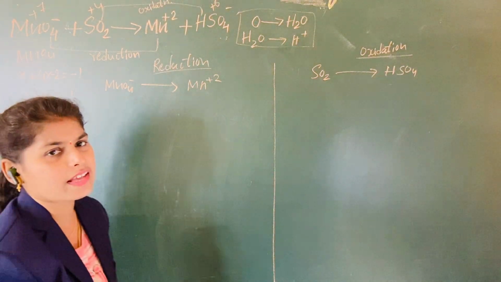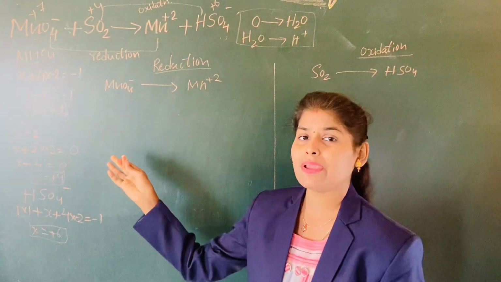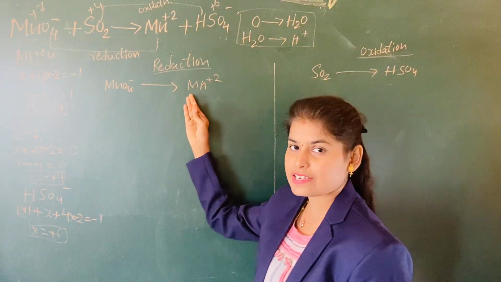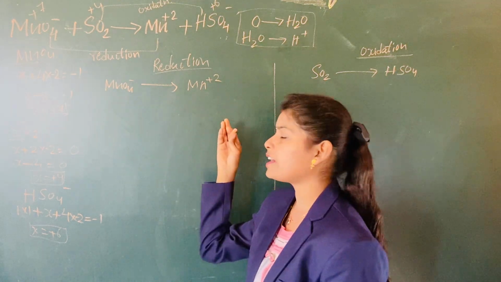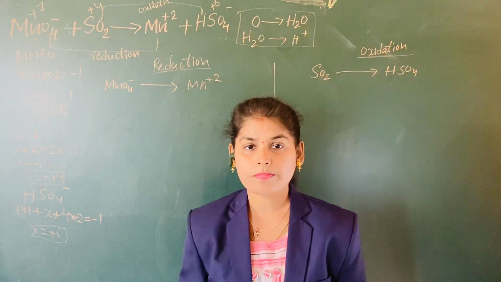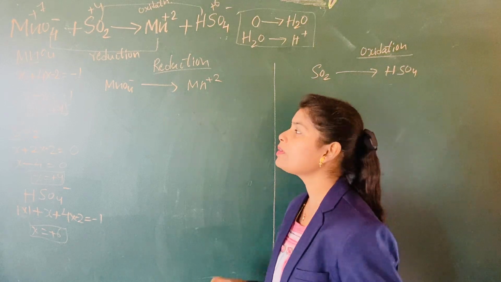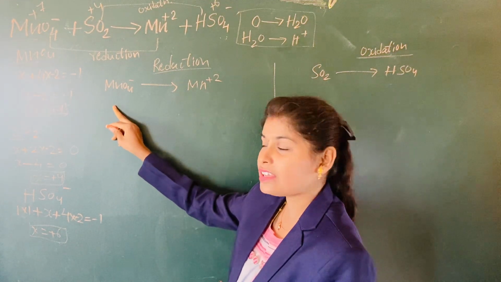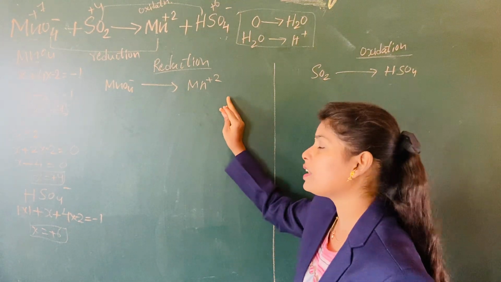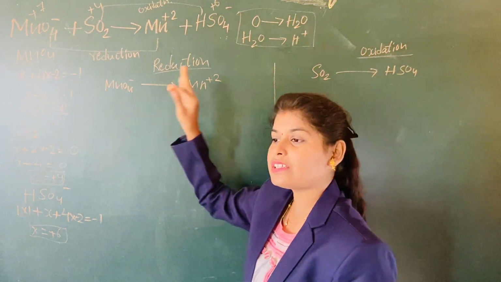The process is the same as the basic method. First, other than oxygen and hydrogen, the remaining elements need to be balanced. Here other than oxygen we have only manganese, and on both the reactant and product sides manganese is already balanced, so we need not balance it again. Next we go for balancing oxygen. On the reactant side we have 4 oxygens, and on the product side we don't have any oxygen, so where we don't have oxygens, we need to add them.